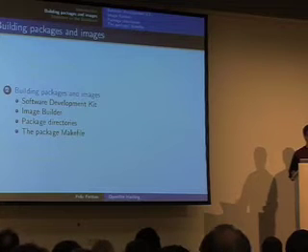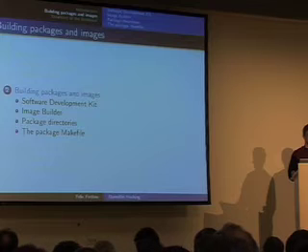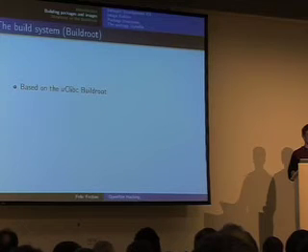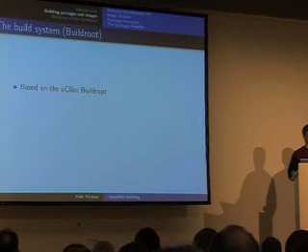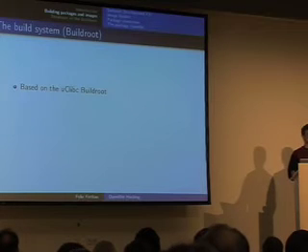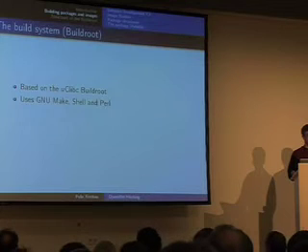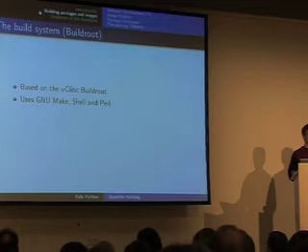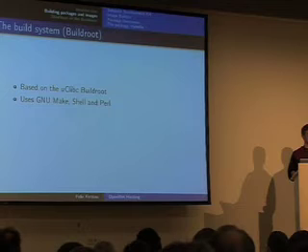Okay, now to the main part of my presentation, the developing process. Our build system, which we refer to as build root, is based on the uClibc build root. Now, if I just say build root, you can assume that I'm talking about the OpenWRT build root, which deviated a lot from the uClibc code base, which we inherited. And it is mainly written in GNU Make. It doesn't use any special things for the standard building stuff. But we also have some shell and Perl scripts here and there to make things easier.